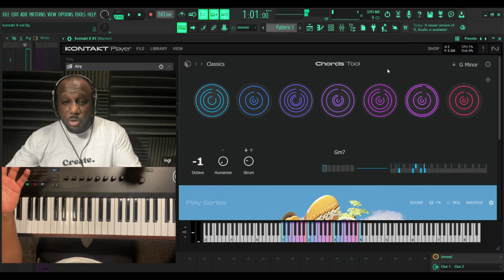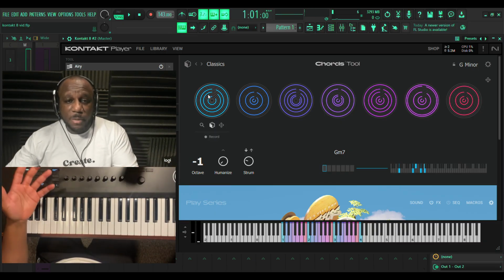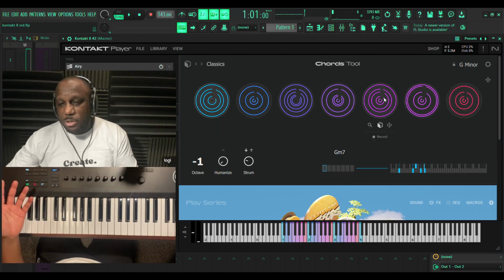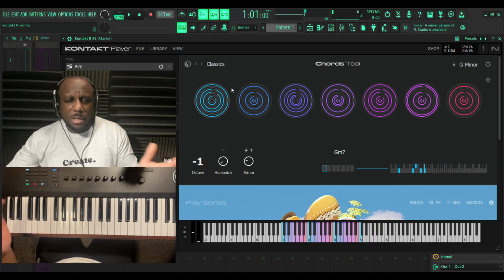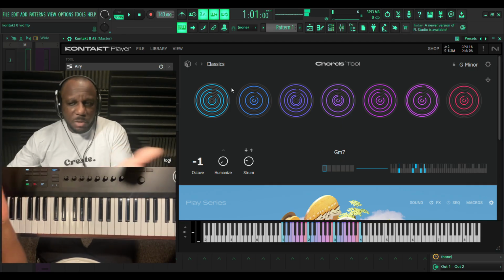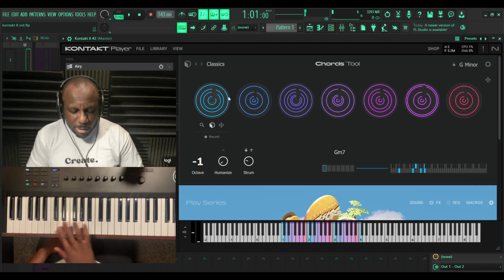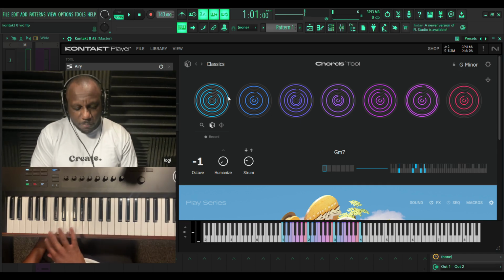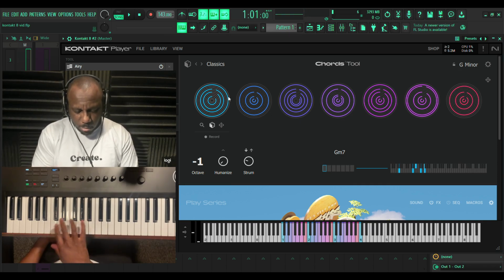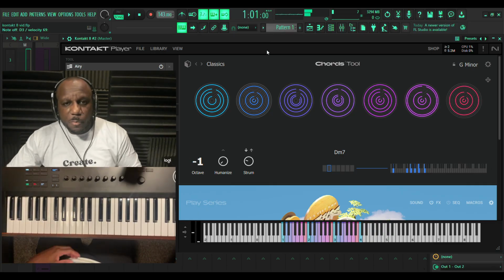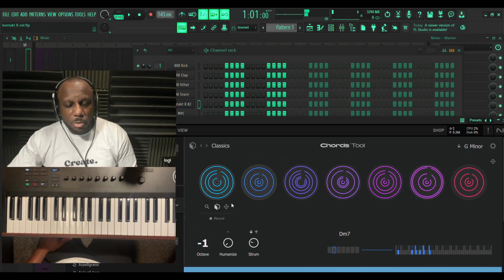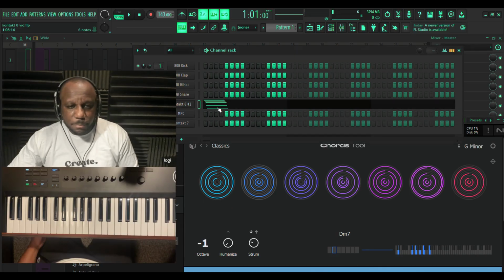So here you have your chords tool at the top. You have your visual representation of 7 chords. These circles represent the semitones, and the chromatic scale doesn't really do anything. It's just a visual representation, right? Then in your white keys, once you strike each white key, you have the corresponding chord, right? Under each chord, you have this parameter here. If you want to drag your chord into your DAW, you can do that.